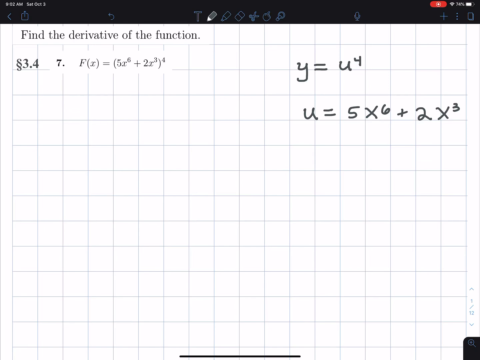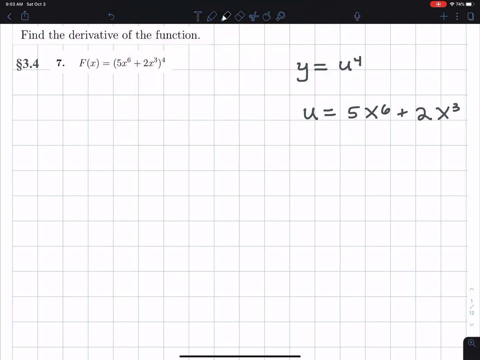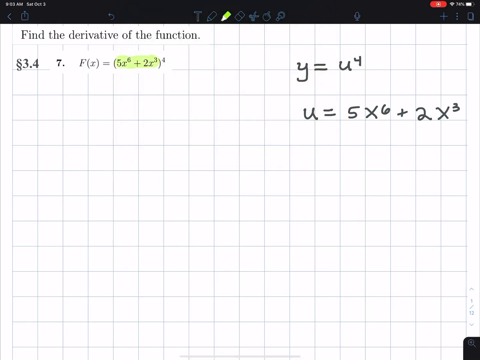All right, now, the way I look at this is I try to block out in my mind this u function, which is the inside function. Okay, let's see what I mean by that. Maybe I'll first highlight in a lighter color. See this inside part? That's what I'm calling u. That's the inside part, the inside function u. It's better probably to call it u than inside, but okay.